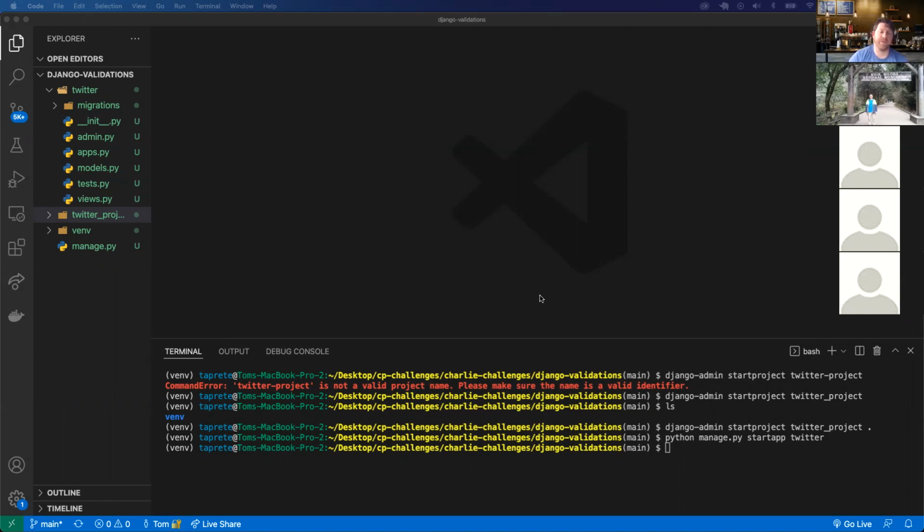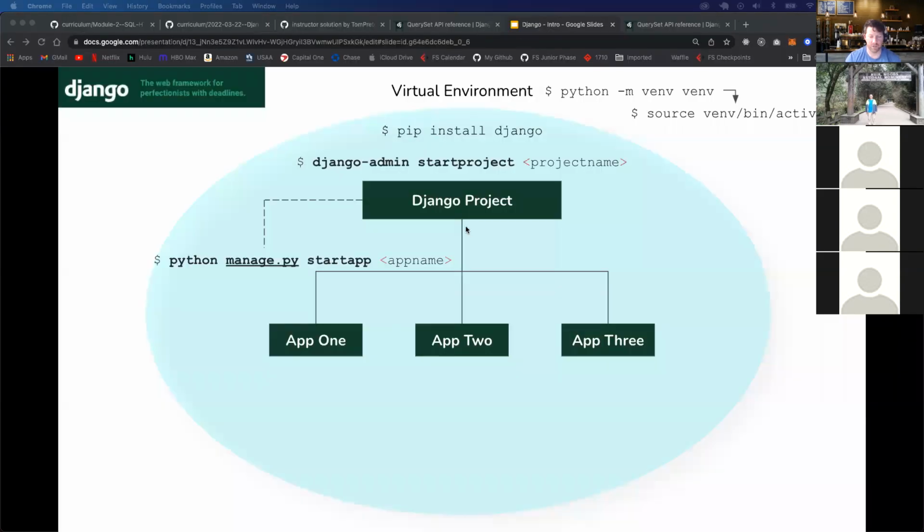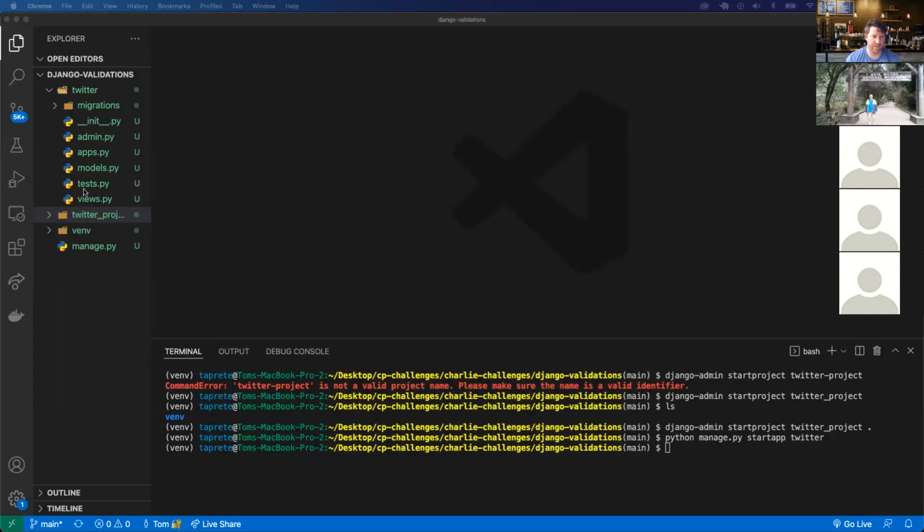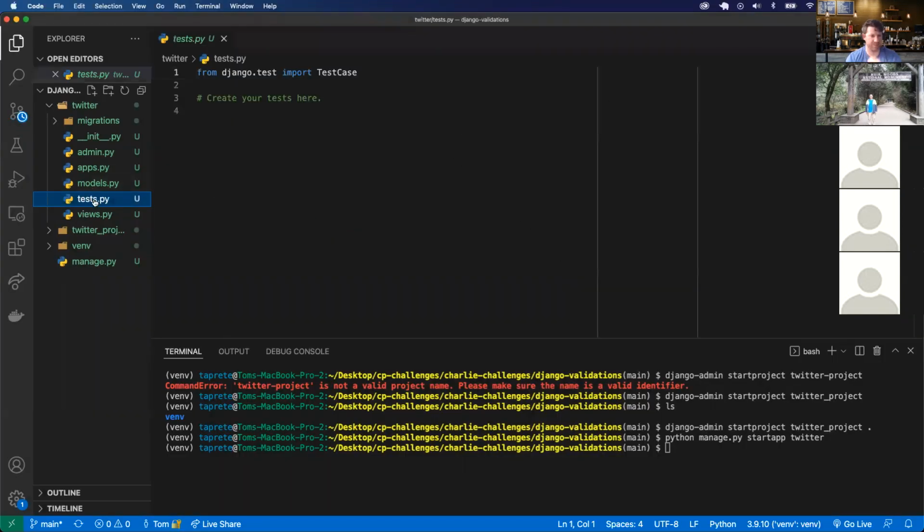But yeah, essentially you'll always have a Django app, at least one. All right. So again, we're just going to be working on the models directory typically, and we're actually going to talk about the tests as well. We're going to write some tests. But in our models folder, we're going to create our model for our Twitter application.